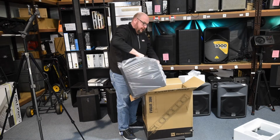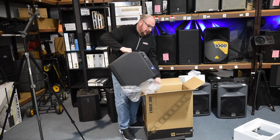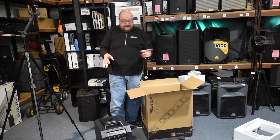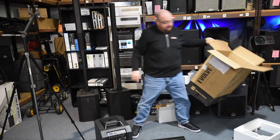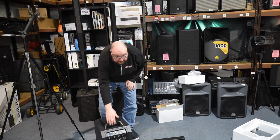Oh, and here is the box. It doesn't weigh a whole lot. I believe it weighs around 35 pounds. So it's nice and compact and small. One of the things that we were told is that the power amp section is actually the same in both the Evolve 30 and the Evolve 50. So it has the same 1,000 watt power amplifier built into both. So that's a really cool feature. So lots of power in this little box.